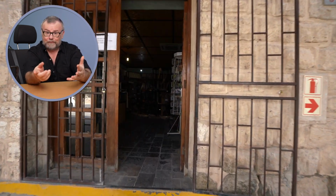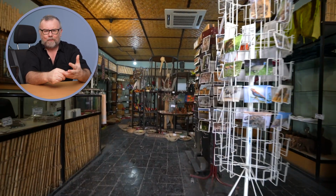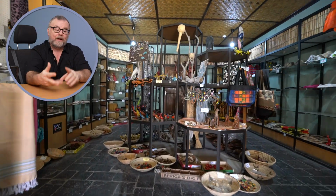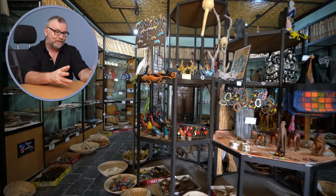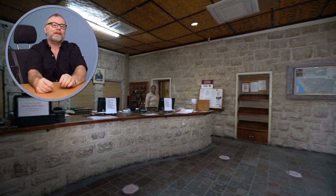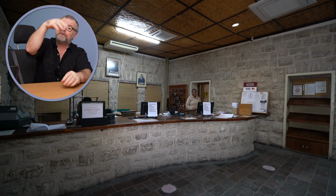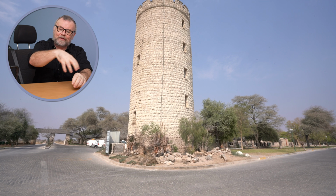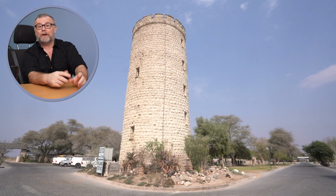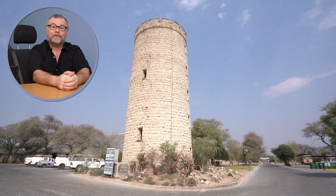So the shop for food, you could buy all your supplies there. Not the best quality, not the cheapest, but you can buy stuff there, and lots of snacks, cold drinks and ice cream. And there's actually a souvenir shop as well, which is really nice. So there's 2 shops there. There's also the reception and information area at the front entrance as well, and there's plenty of parking. There's also a viewing tower right in the middle of that entrance area, which you can go up for sunset, or you can just go up during the day with a pair of binos and see what animals you can spot. You can actually see a long way from all different areas.